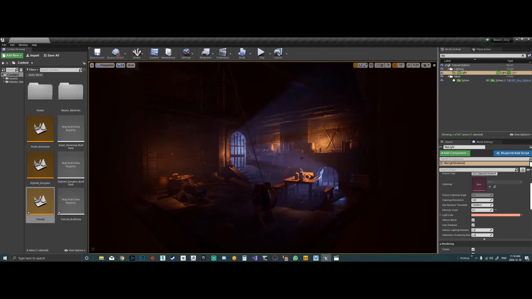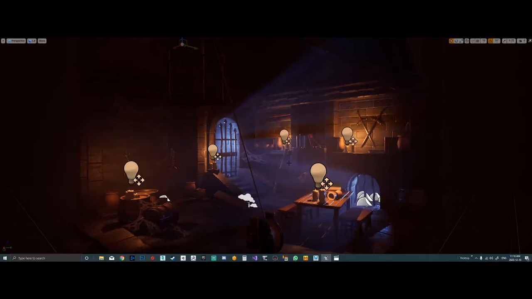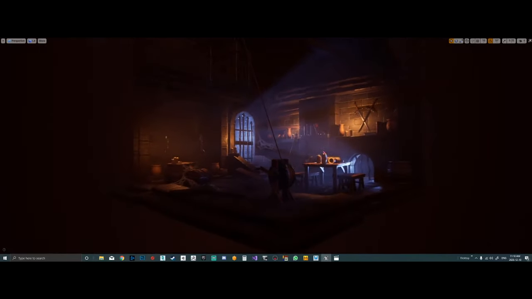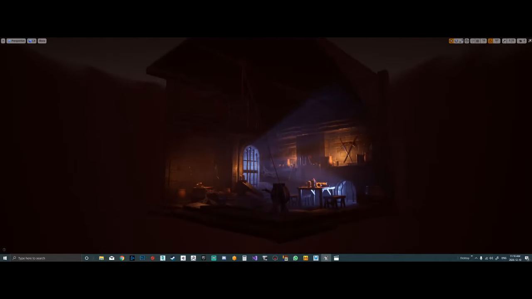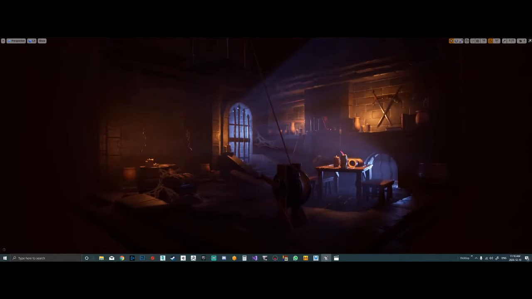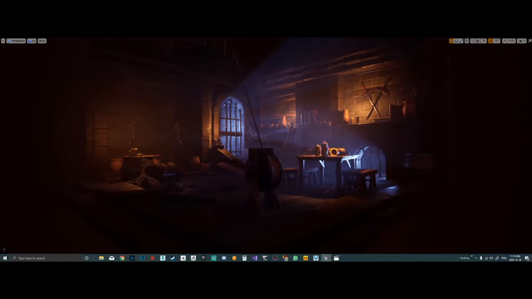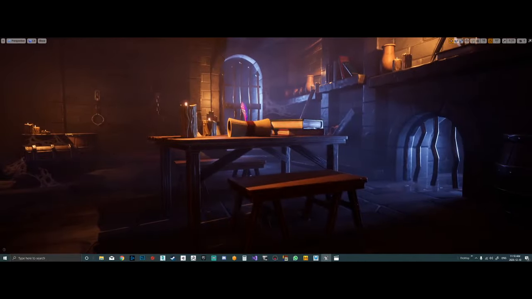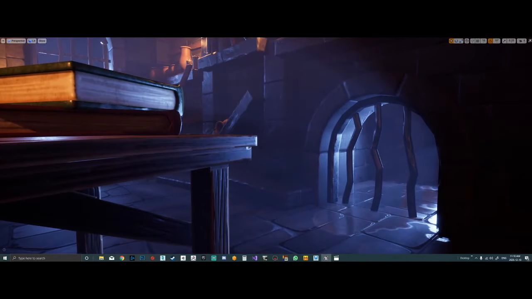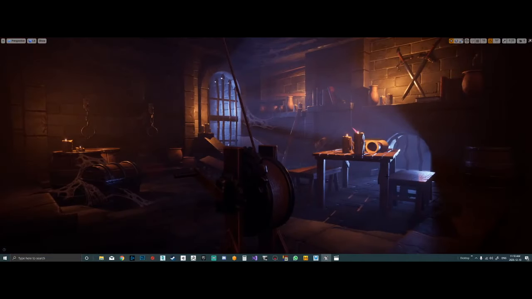If you hit F11 when you're in the active viewport, you get the full screen. So yeah, this was just a very simple, quick tutorial just to show you how I lit the scene. If you have any questions, let me know. This is a very simple, very straightforward tutorial. I didn't want to get into depth of anything. But yeah, thanks for watching and take care.